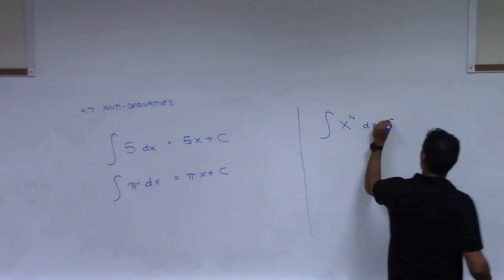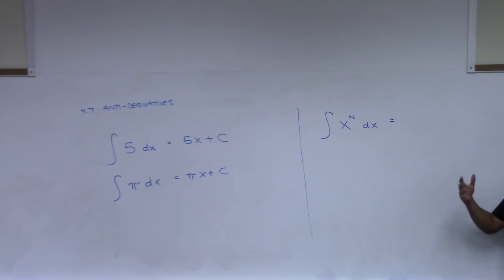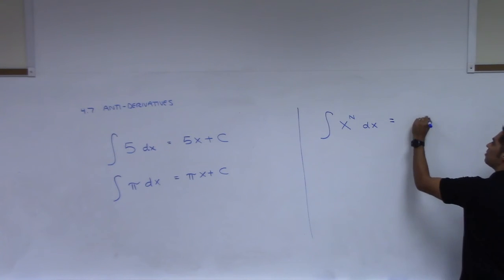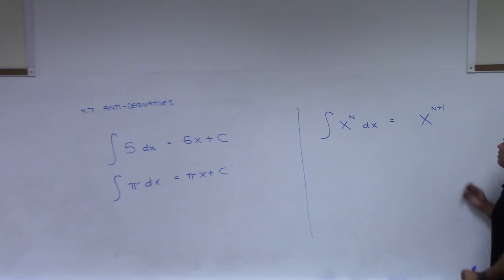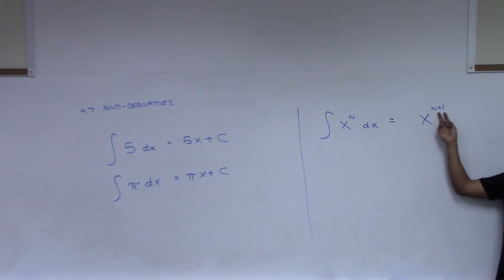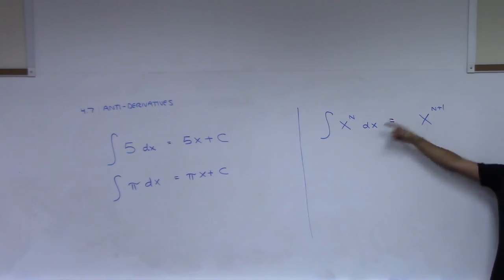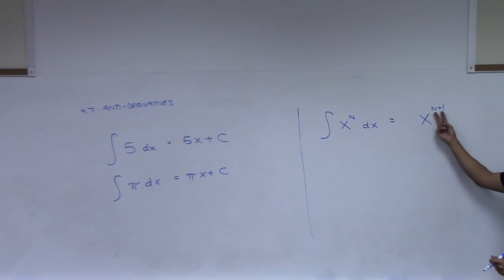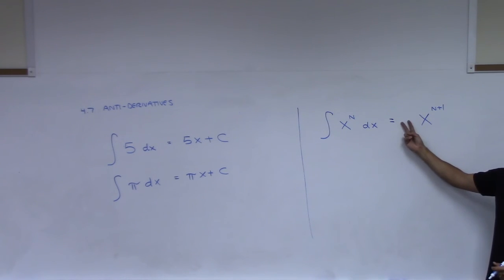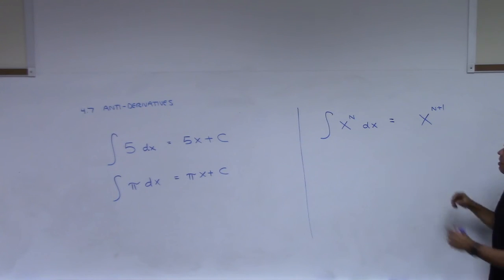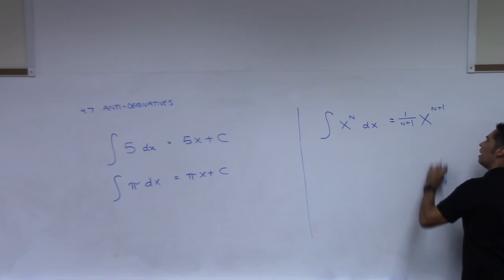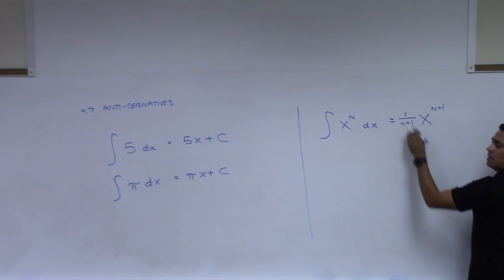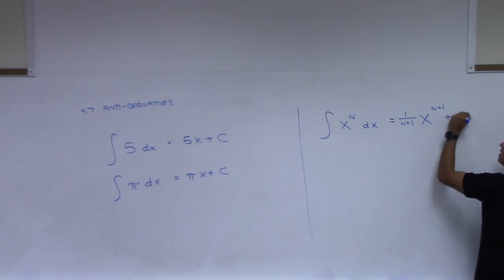Okay, so yeah, what we can do is just use the idea that we know what differentiation does, right? It brings the power down by 1. So I know my answer has to have x and then 1 more than this power, so n plus 1. That way when I take the derivative, I'll subtract 1 from this. It'll go down to n, right? But the n plus 1 is also going to come out when I take the derivative, right? So I need to scale this. I need to multiply this by 1 over n plus 1. And that way when it comes down, it goes away, right? And then we add c to this.